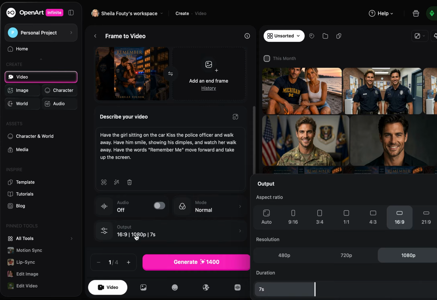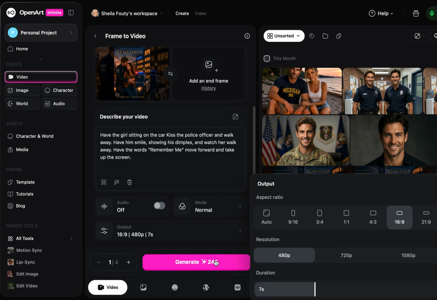And then 1080p, I'm going to switch that because that's going to take up a lot of megabytes. So let's just keep it simple for this purpose and make it 480p. And then we'll make it about 7 seconds. If I want to change that, all I do is move the slider and I can change the length of time. But I think we're going to keep this about 7 seconds. We don't need it to be too long. Okay, and then here it's one of four, so we only want one. You could make more than one video if you want. I'm just going to keep it one of four.